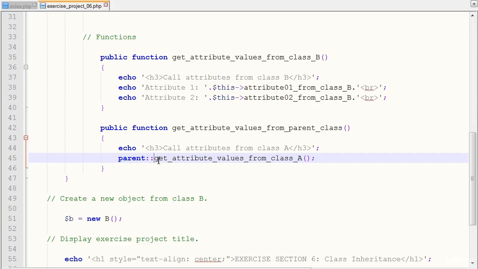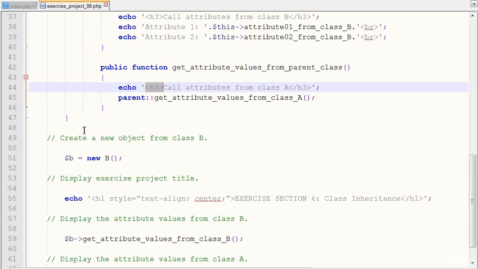Then we just use our parent class method, which is get attribute values from class A, and it's going to display the attribute values within class A. And again, I used my H3 heading tags for HTML.